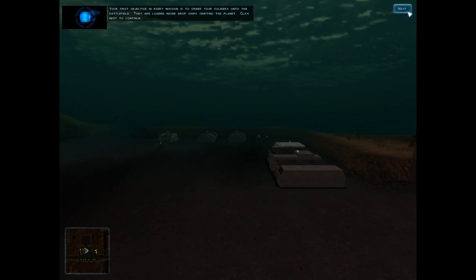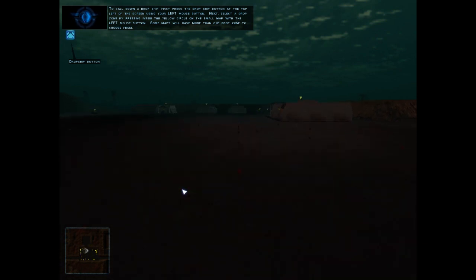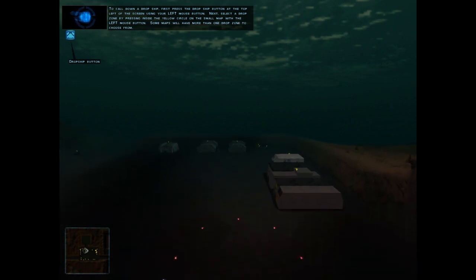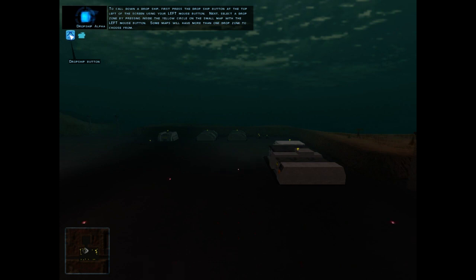New drop zone. To call down a dropship, first, press the dropship button at the top left of the screen using your left mouse button. Next, select a drop zone by pressing inside the yellow circle on the small map with the left mouse button. Some maps will have more than one drop zone to choose from.